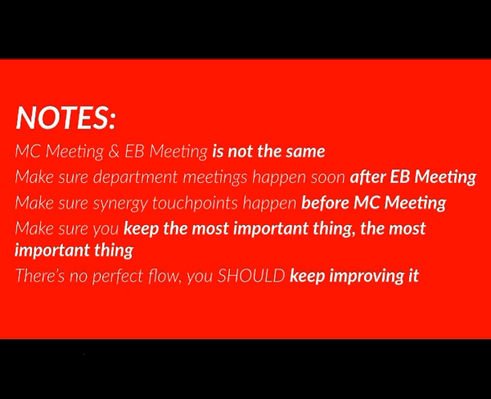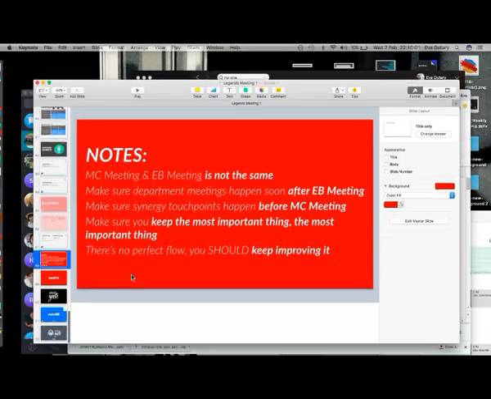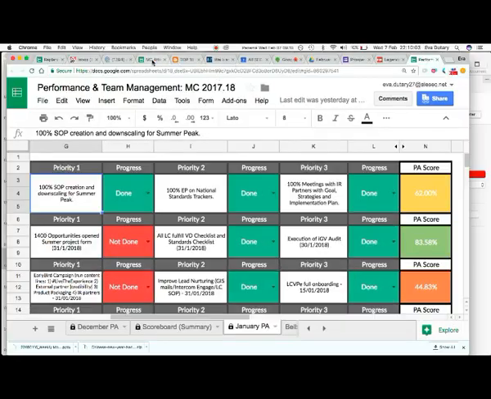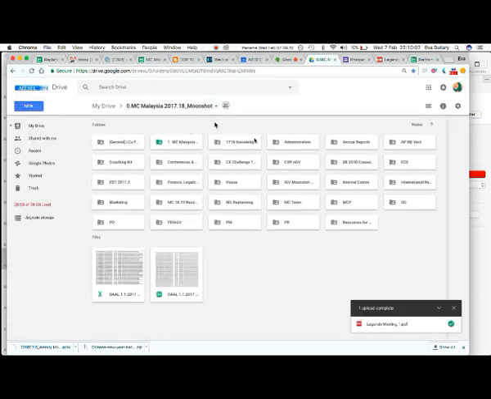So in that sense, if you want to know how MC is working, from next week onwards, you can start attending our MC meetings, which are at the same time, Tuesdays, 10 a.m. And you can also stay updated, because in my newsletter, I always put the slides of MC meeting. So you can always access every week of our MC meeting. And if I don't send it any time for any reason, you can always just go to the MC folder, which you can find here, this folder called MC Malaysia.